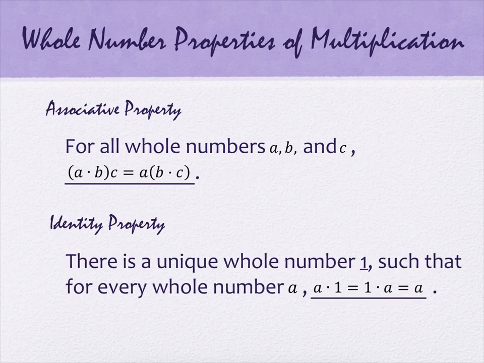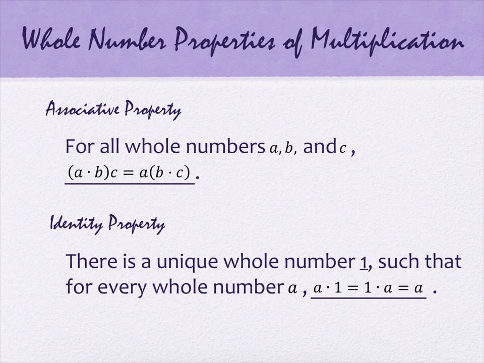Associative property says that the order in which we multiply, like in a list of numbers, doesn't matter. So if I multiply A times B and then times C, it's the same as multiplying B and C first and then times A. And again, why is it helpful? Well, sometimes two numbers multiplied together are much more convenient, especially if you get something with a 10 in it, or a 0 at the end. If the two numbers multiply to give you 30, it ends in 0. Wonderful. Ending in 0 means I don't have to do as much to get the next multiplication piece. So multiplying things out of order is allowed.